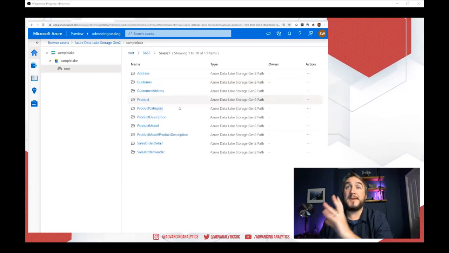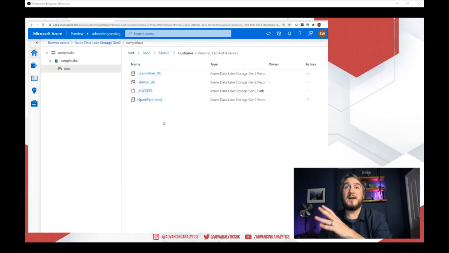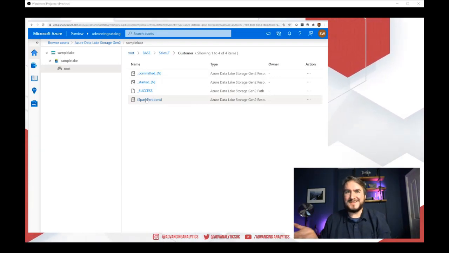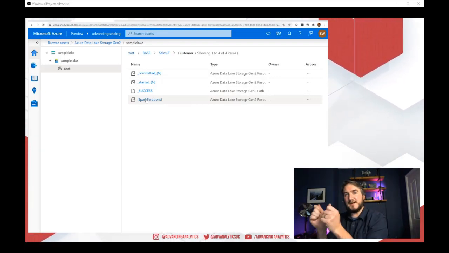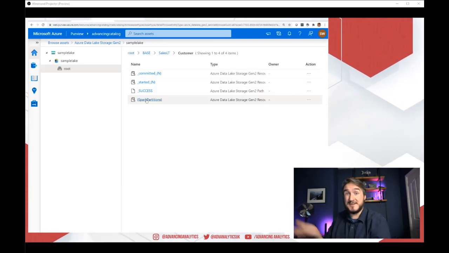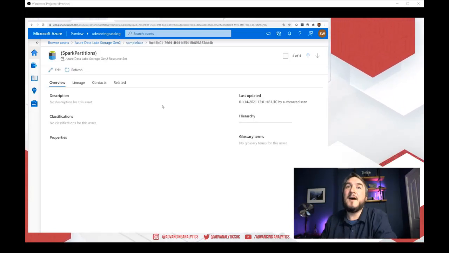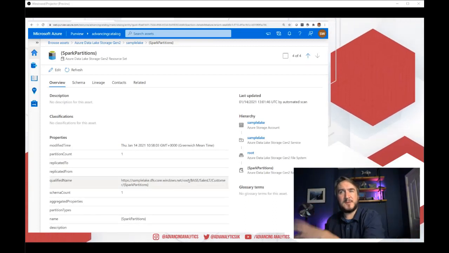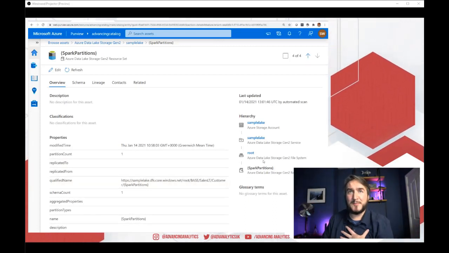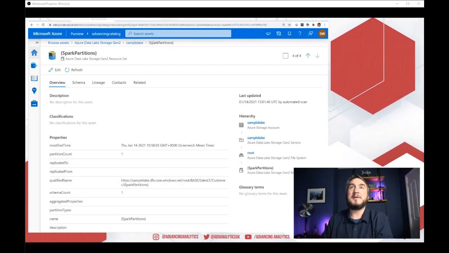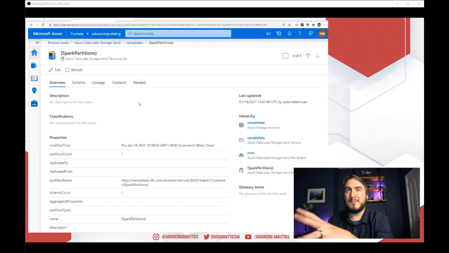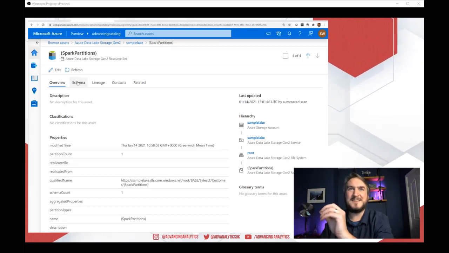The problem with lakes is you end up with this idea of Spark partitions. So it doesn't know that it's just a Parquet file. I'm like, well, that's just Parquet. It doesn't matter, it's not a single file, it's just a collection of files, and I don't care how many files are in there. The great thing is it's started to recognize, well, that's Spark partitions. I'd love it if it said that's Spark partitions and it's sitting in my customer folder, but it doesn't quite know.